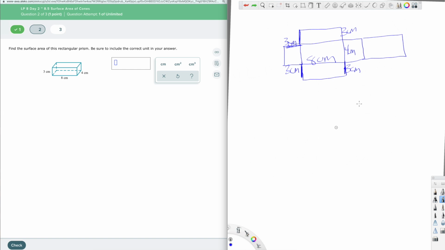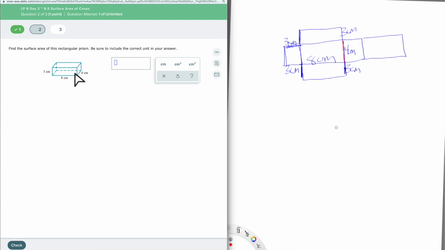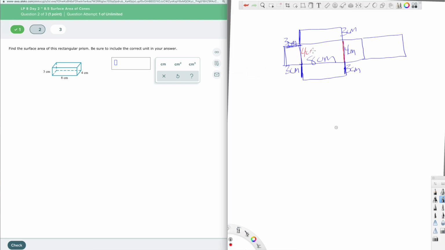So now let's deal with the lengths going across here. Well, if this one is 4, and we think about all of these lengths going across this way, they would all have to be the same length in order for it to make this nice rectangular prism. So this would have to be 4 centimeters, 4 centimeters, 4 centimeters, and 4 centimeters. All of these would all have to be the same. And this line would actually be the one that comes all the way over here to meet with this side. When I fold this all the way back up, they would meet right there.